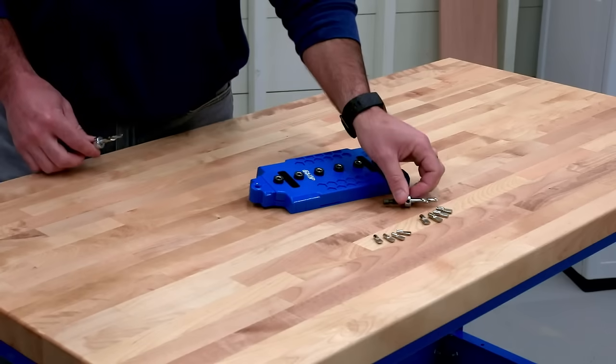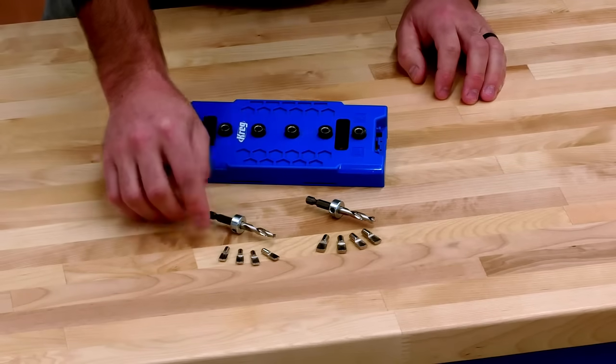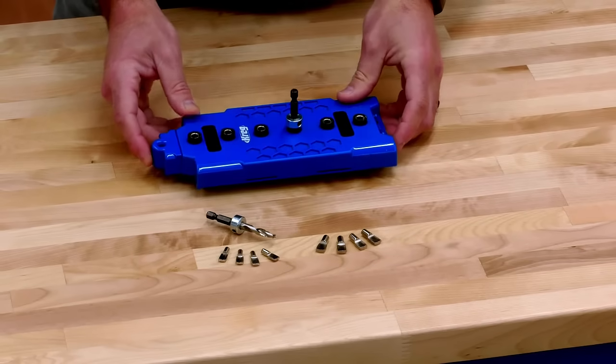You can get the Shelf Pin Jig with a 1/4 inch bit or a 5 millimeter bit, and you can swap between bits at any time since both work in the same drill guides. That means you won't need a different jig if you want to switch pin sizes.